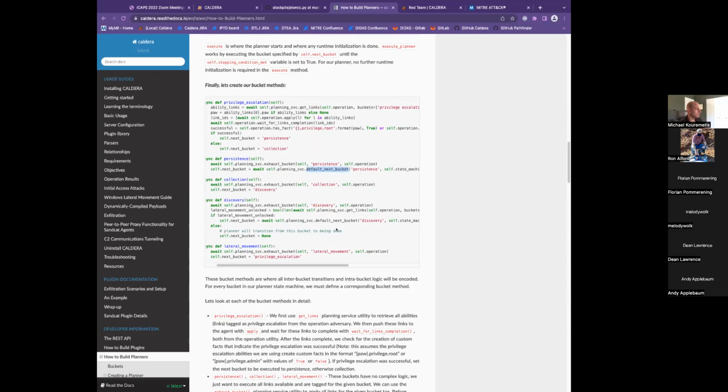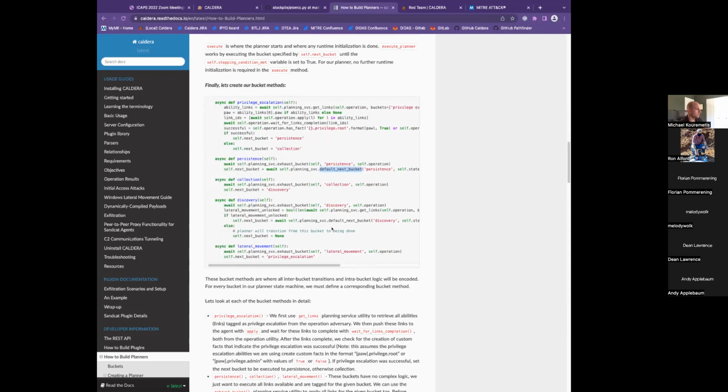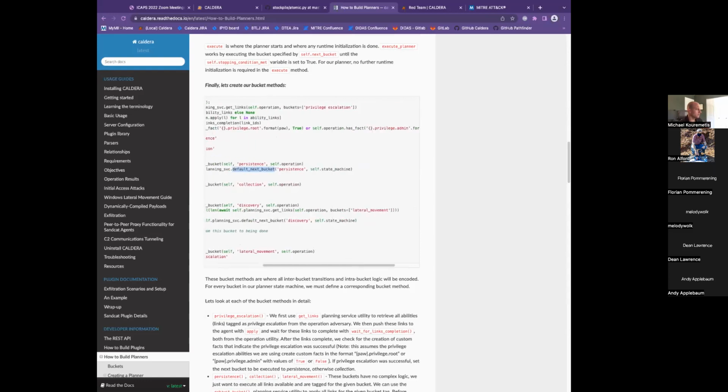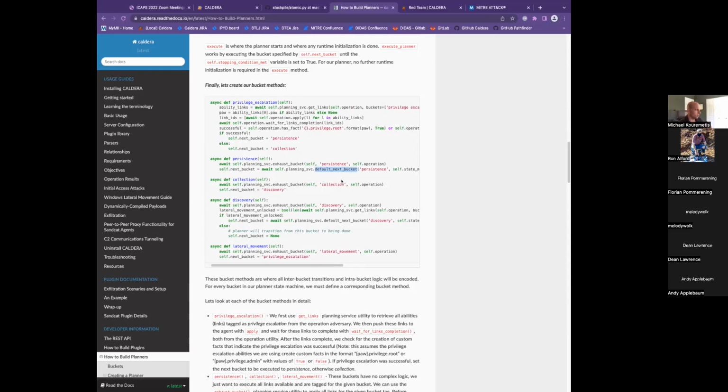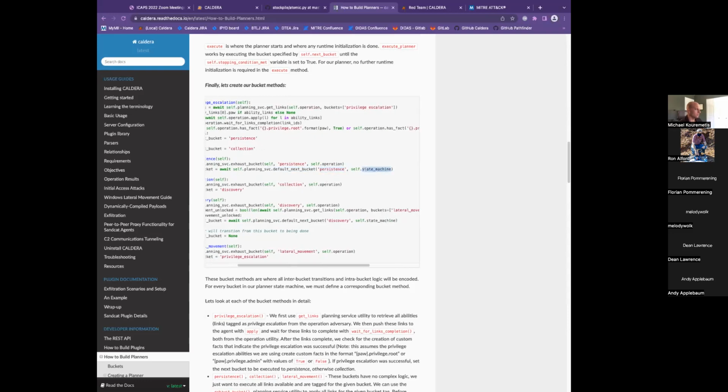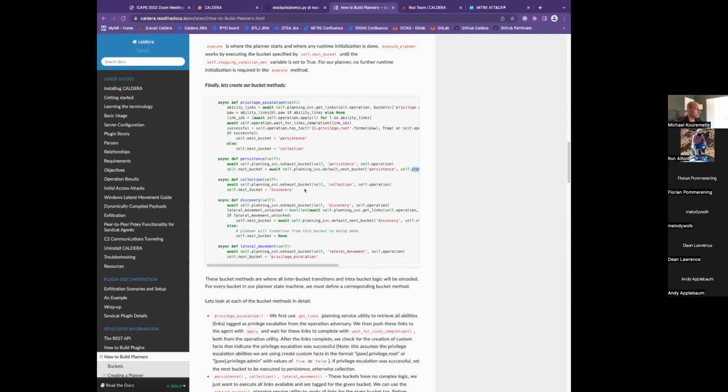We're passing the current state and the next state. We do this because default next bucket also records events, and so we pass where we currently are so it can record the state transition just for pure logging and post-analysis purposes.